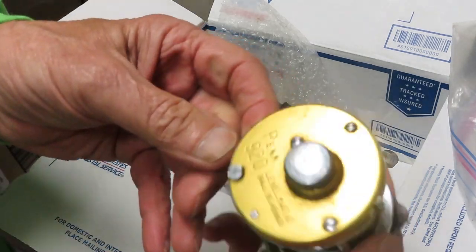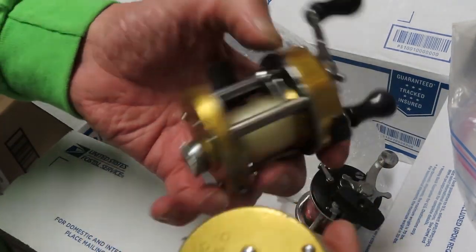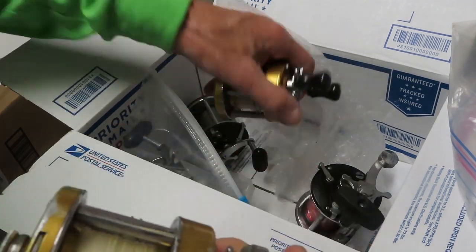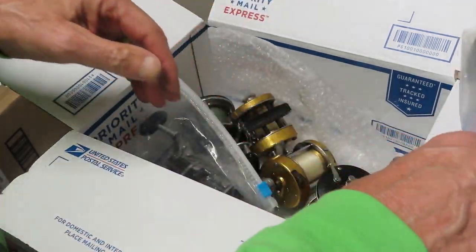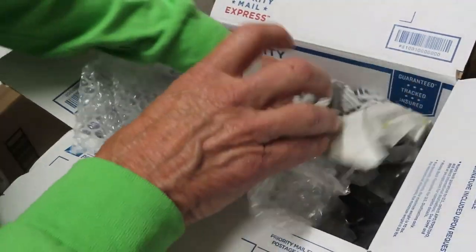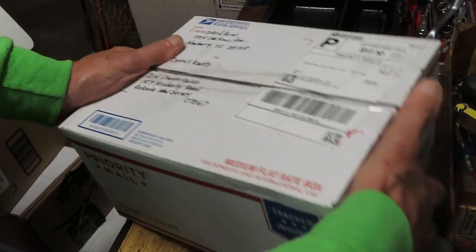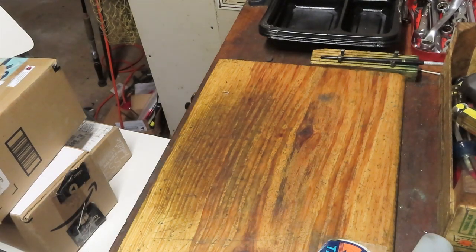These are fun old reels. This is the 920, probably both 920s, 910 and 920. They're good reels. They're enjoyable. They were Penn's first attempt at round bait casters. And the only thing I've ever found that's been kind of tough with those is that the drag washers are probably inadequate for the reel itself. Okay, David will take care of those for you.